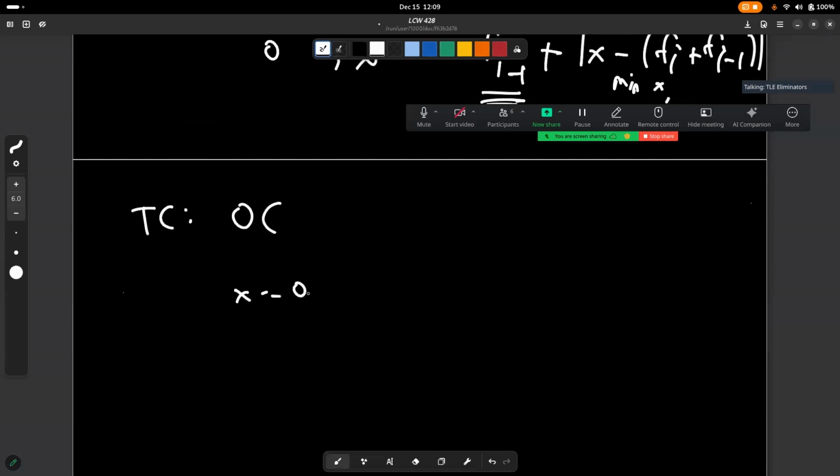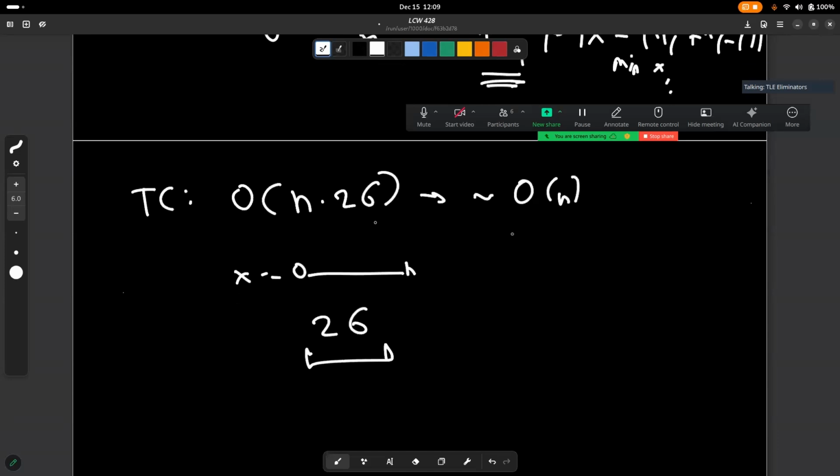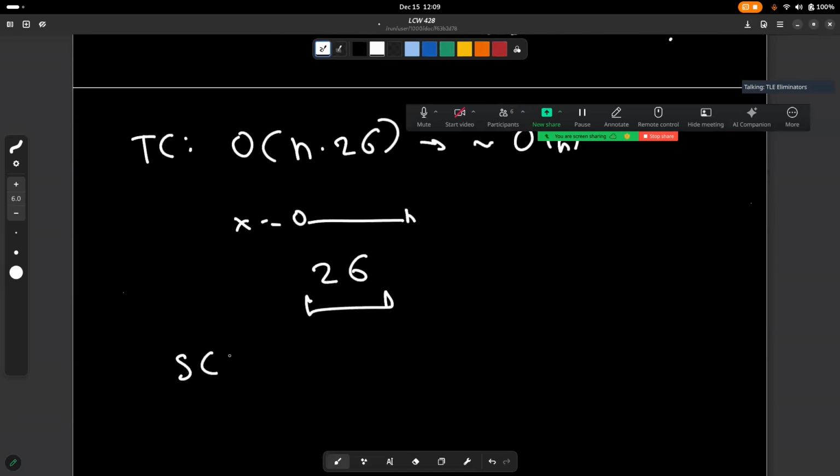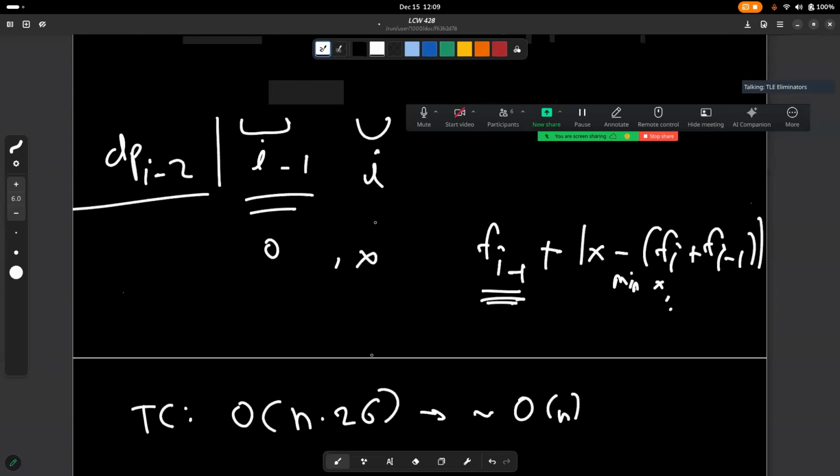So x would go from 0 to n. That would lead to n iterations. Then for each iteration, you are iterating over an array of size 26 and maintaining basically all your DP array and calculating your DP array, which would once again be done in big O of the size of the array time. So which would be like O of n into 26, which would kind of be O of n because 26 is a multiplier. And for space complexity, that too would be O of 1 if you just consider the DP array because that has a fixed size of 26.